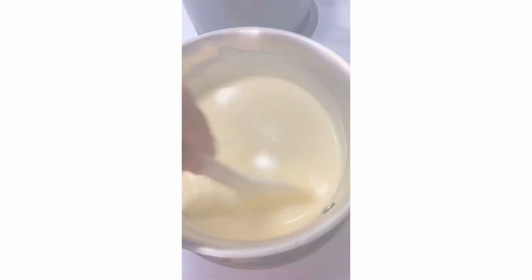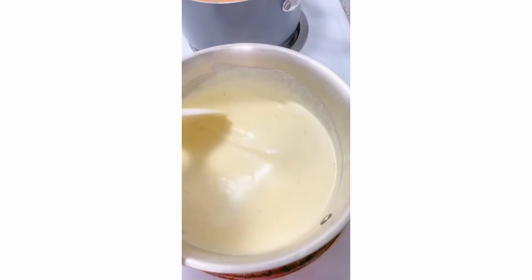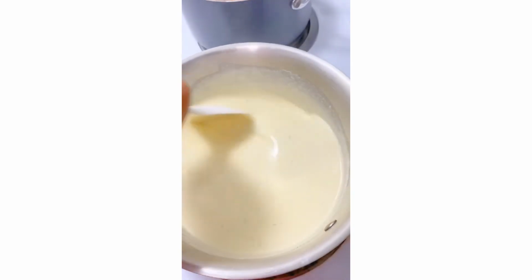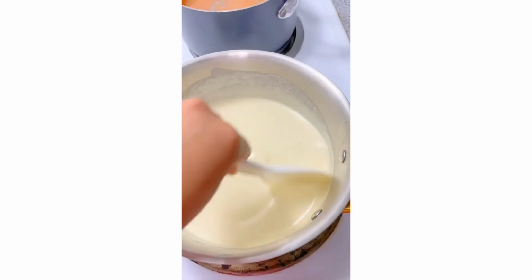Homemade Alfredo at home that tastes just like Olive Garden. You can always put in your own flavors, but this is how I do it. This is why all my family always love my chicken broccoli Alfredo.